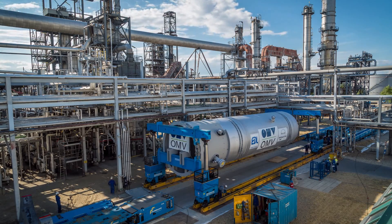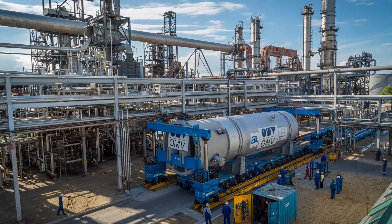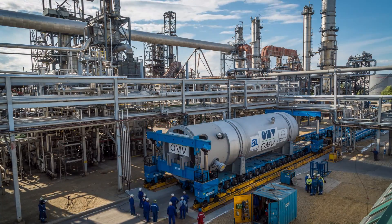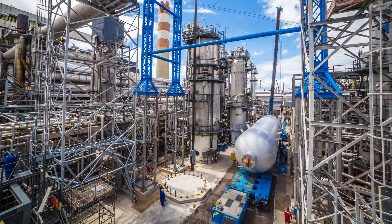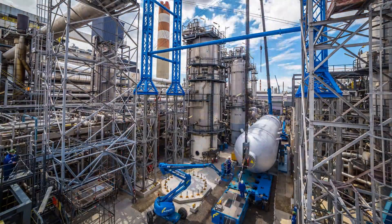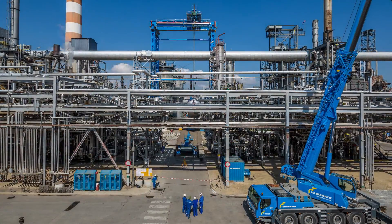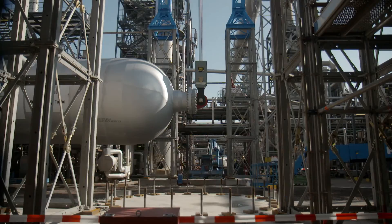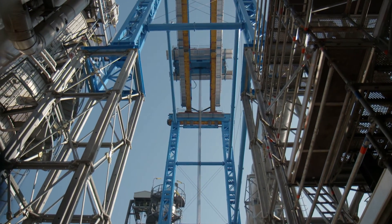Once the pipeline bridge had been passed successfully, the tank was lowered onto a self-propelled unit and transported to the foundations. Due to structural reasons, it was impossible to erect the 24-metre long column by means of a crane. That is why a tilting device and a cable lifting system were used. To complete this task, a 36-metre tall tower lift had been installed in advance.